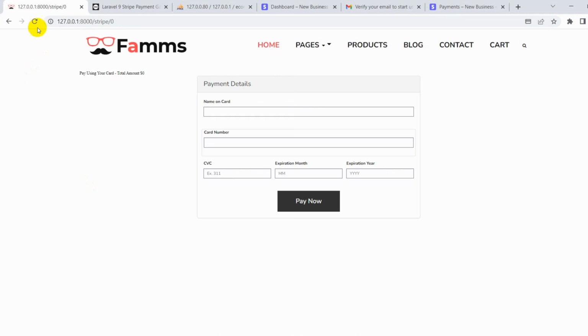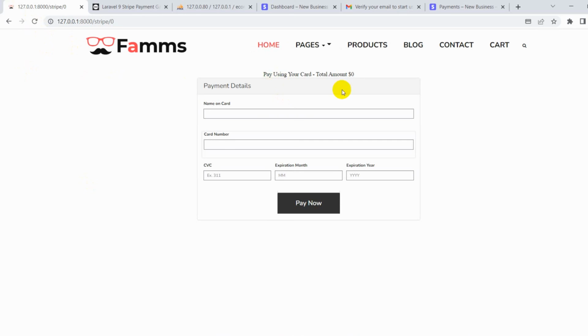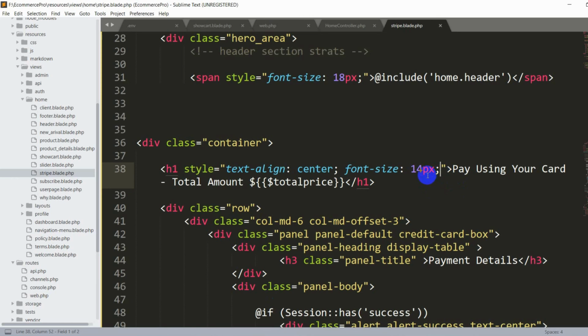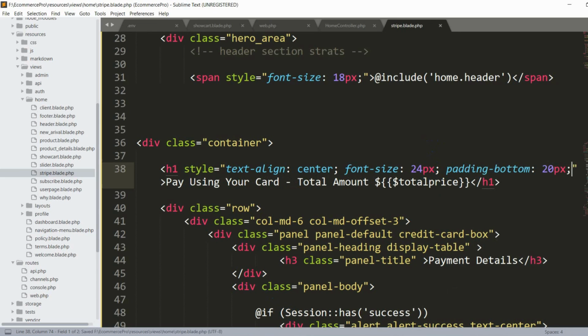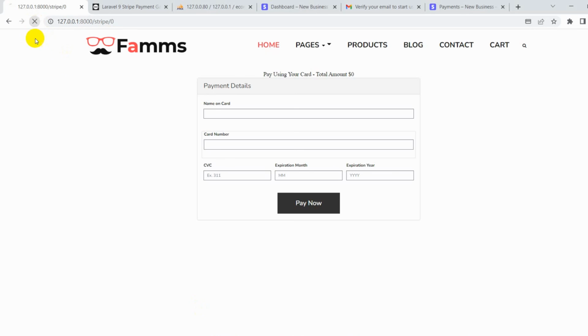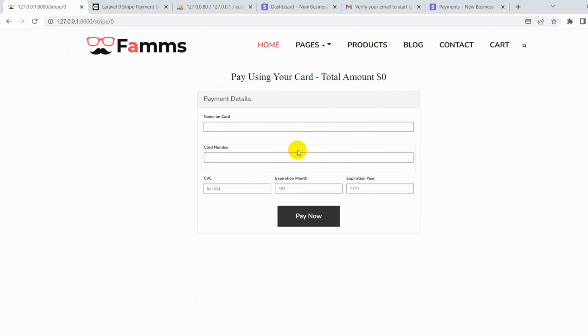Save, refresh. Okay, paying card. Total amount right now 0, and let's say here 24 actually, and let's say here padding bottom 20 px. Save it, refresh. Okay, this is better, I think.